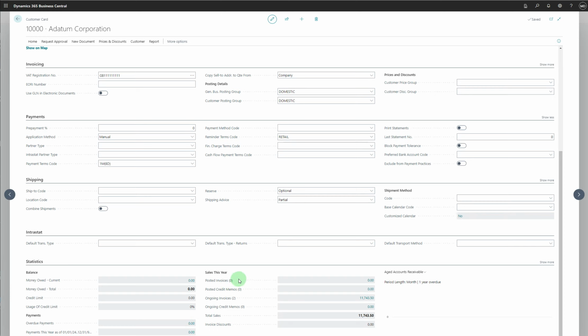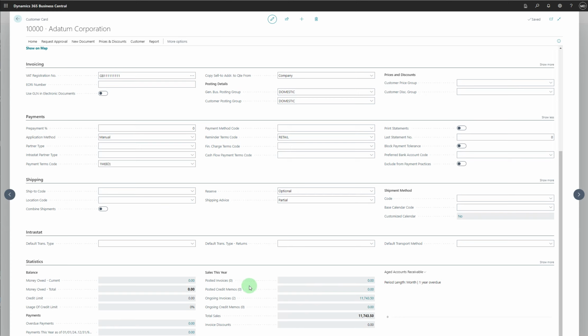Sales this year, posted invoices. That will show you about the posted invoices. Your sales to the customer in the current fiscal year based on posted sales invoices. The figure in parentheses specifies the number of posted sales invoices.